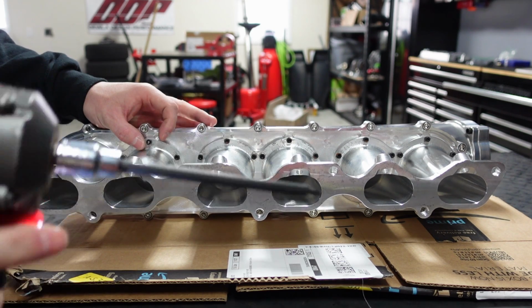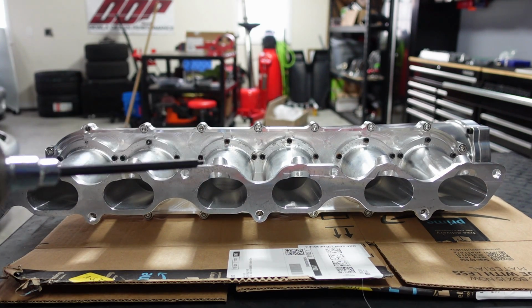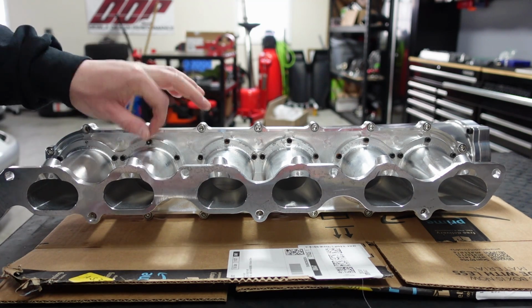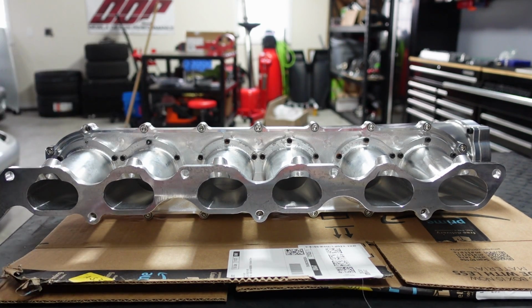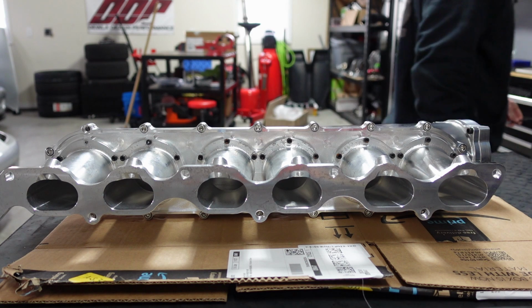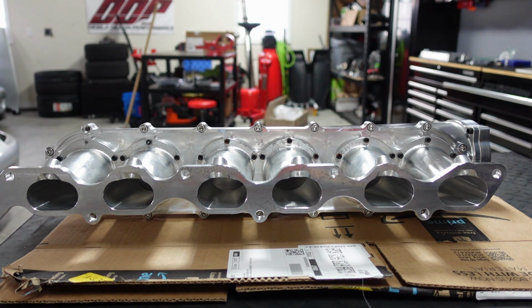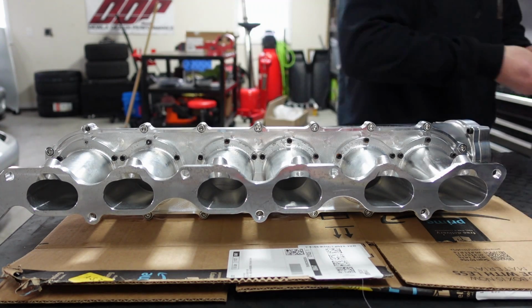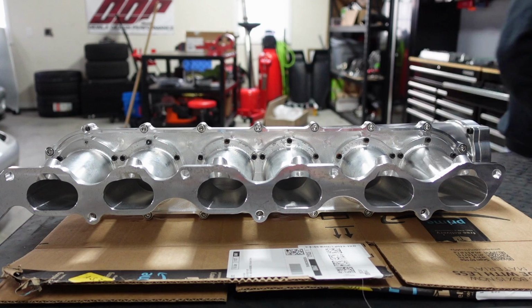Well, I barely even did anything. That's hilarious. Good thing I'm not reusing these, and that's going to be easy to get out, but still, that is funny. Well, that's junk. It's another tool to add to the Harbor Freight list of stuff that doesn't work anymore. It's bad when you have a little baggie of stuff that's broken from Harbor Freight. Just got a pile. Back to the pile!